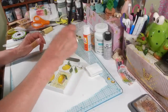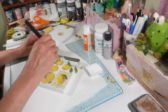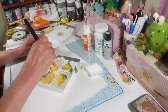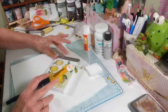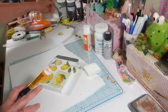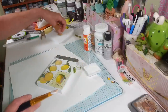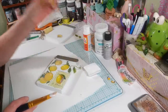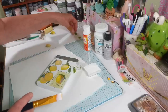And I don't think that other little one's going to fit in there now the way I had it laid out. There we go. Let's try to get most of it off of there. It's just easier than waiting for it to dry. And I have a bunch of these little ones here now. I thought they were going to fit, but I don't think they're going to fit in here anywhere now. So that's fine. Better to have more than not enough.